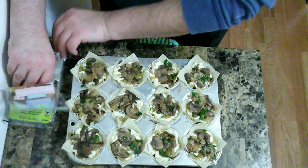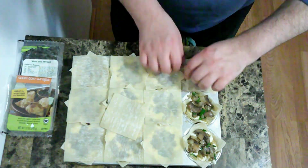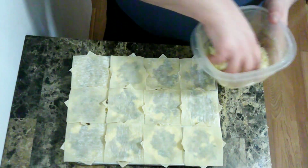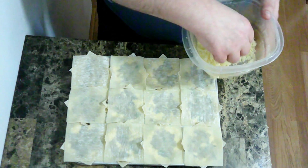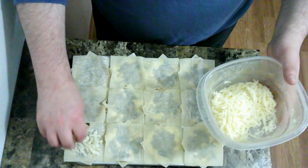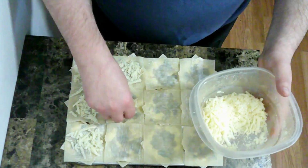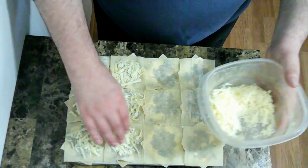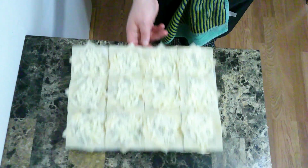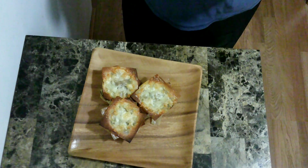And one more top layer of wonton. Now this is going to get finished off with a little bit of fontina and parmesan topping. Spread very thin on top of the wontons. Now those are going to go in the oven for about 20 minutes. Now that those are finished, it's time to plate them up and serve.